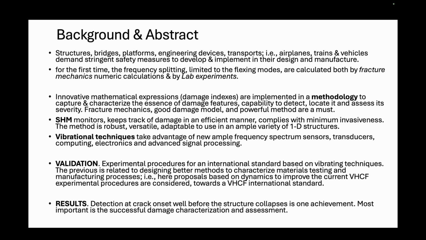I'm going to be using the splitting frequency method, where when you have a beam, you have 3 kinds of vibrations in general: the axial vibration, the torsional vibrations, and the flexing. This phenomenon happens on the flexing modes. The flexing modes, when you have damage, they split into 2 frequencies, 2 instead of 1. So I used that, and I fabricated some indexes, damage indexes.